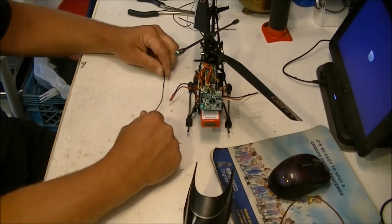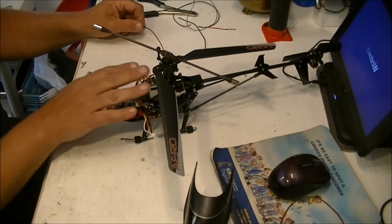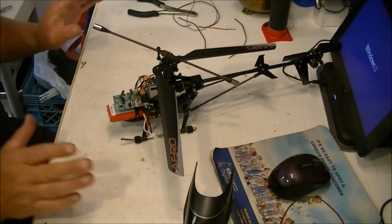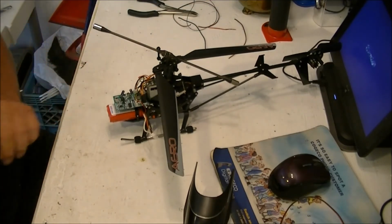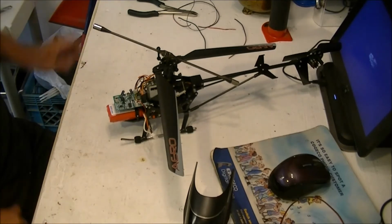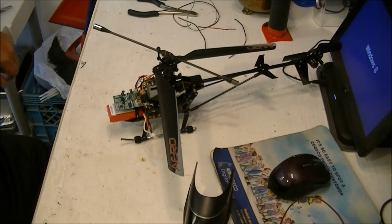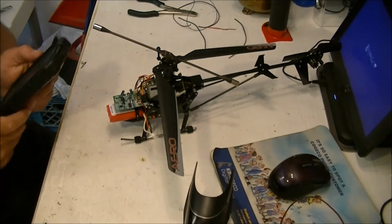So what we're going to do is, first thing, we're going to take a nice picture of the layout of our wires, because we're going to want that. Because then you've got to remember where everything plugs in, because we've got to take this PCB board off and we've got to flip it upside down. So I'm going to grab my smartphone here.